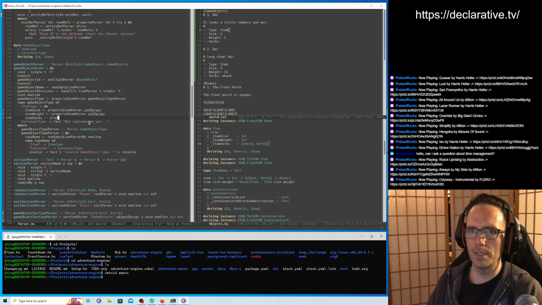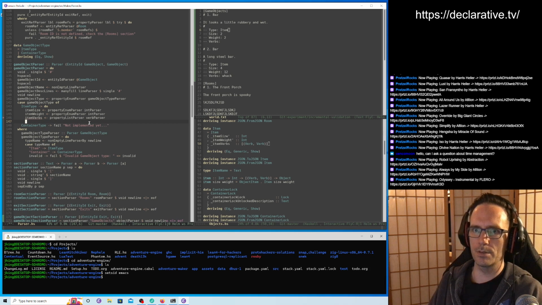And that would be a property list parser. That could be empty. And so we'll need a verb parser. And then once we have all of this data bound, then we can return a constructed game object.